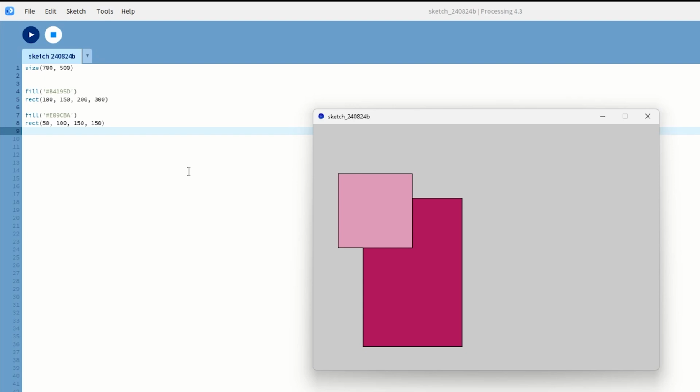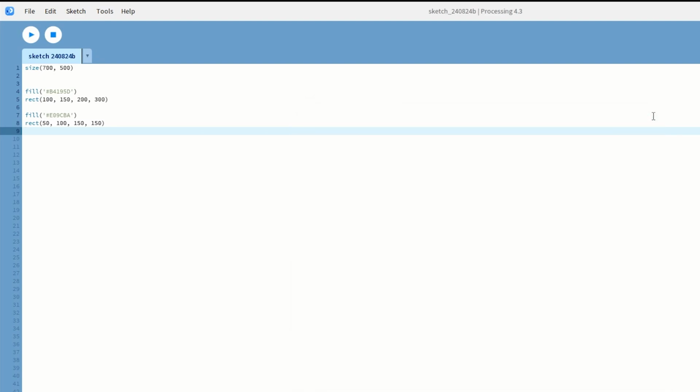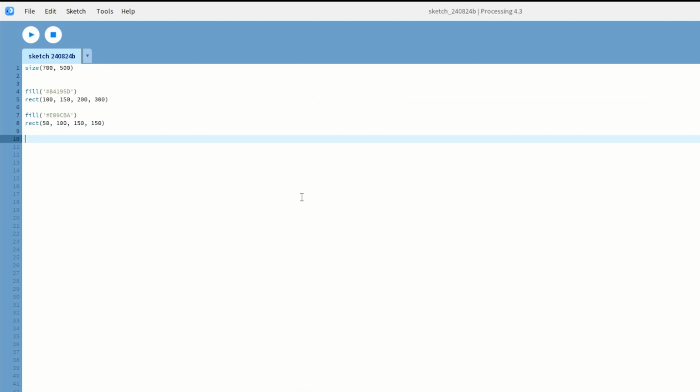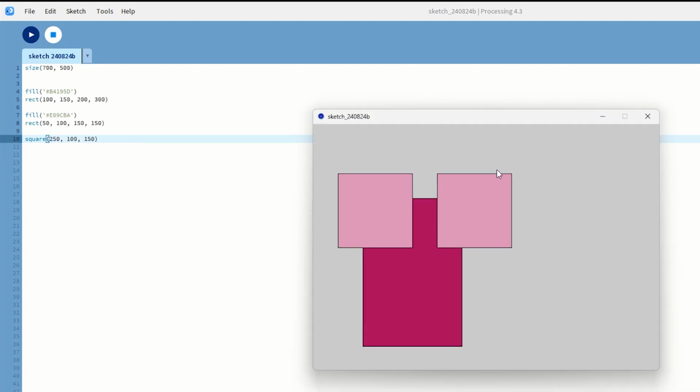So let's move on to drawing a sphere. There are two ways to do this. You can use the rect function with equal width and height, or you can use the sphere function which takes three arguments, x, y, and extent. The first two arguments are the same as the rectangle function and specify the location of the sphere's upper left corner. And the third argument specifies the width and the height. Since it is a sphere, these are equal.